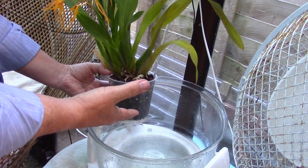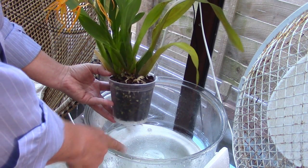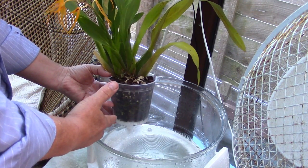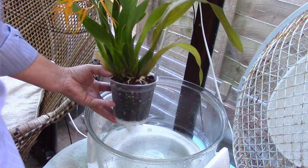If I carry on flushing and do 20 plants, the TDS in here is going to soar to the point where it's no longer flushing. I'd actually be feeding my plants with the residue that's come out of the other pots. So I'm only going to do 1 more.